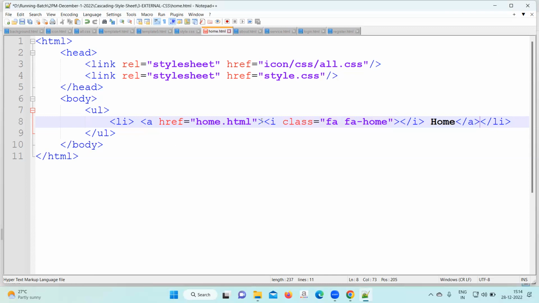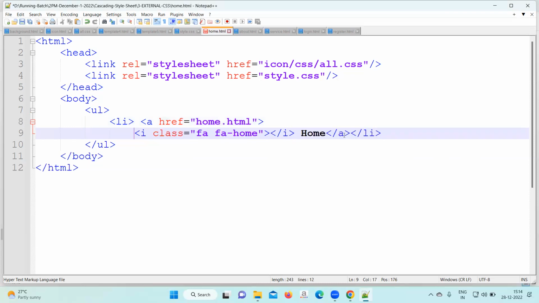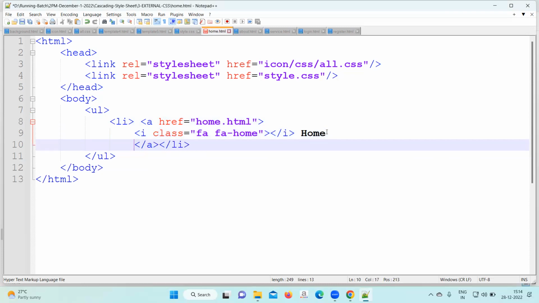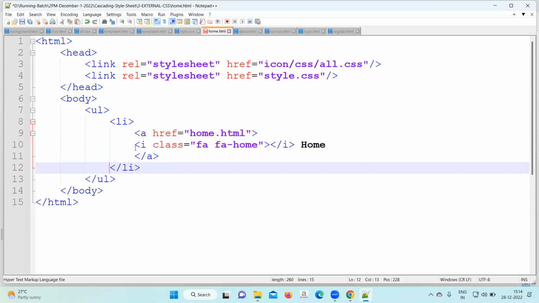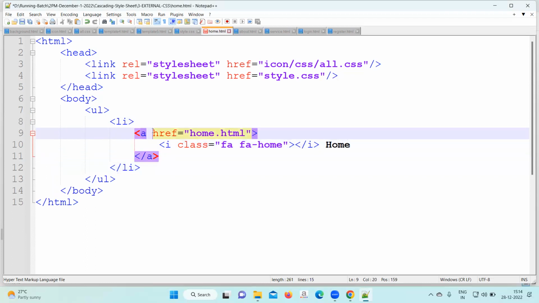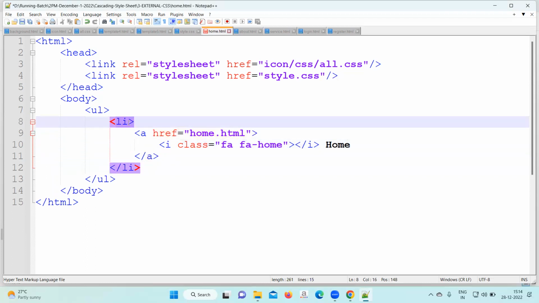Or if we feel there is less space, we can break like this also. This is also possible. It will look well formatted code. Something like this. One LI.